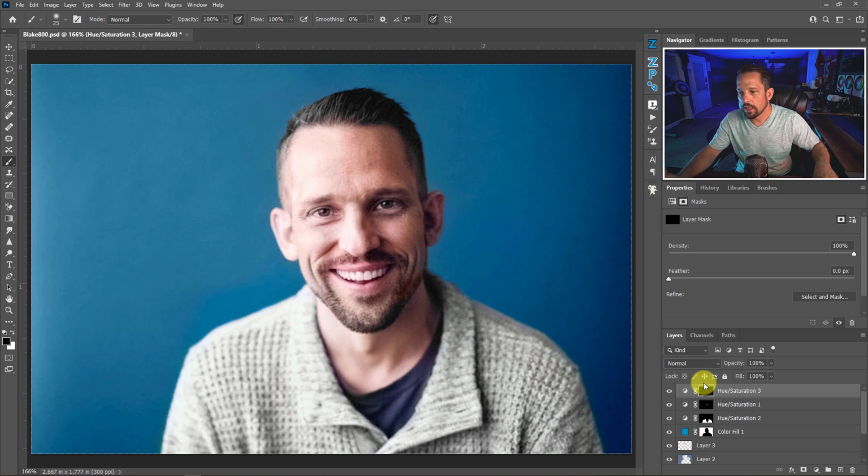Press Command or Control I, and then brush on here with white to bring that color back. Man, we are getting somewhere, aren't we? Now, the Neural filter, like I said, good start, right? I brushed a little bit too much there. Let me get my brush here and just brush a little bit here. I need to stop putting so much pressure on when I get close to those edges. But if I do overspray, it's okay. I can just flip it back over and brush with black. Okay. That's good. The Neural filter is a good start, but man, it does need some work if you want to make it look really good.